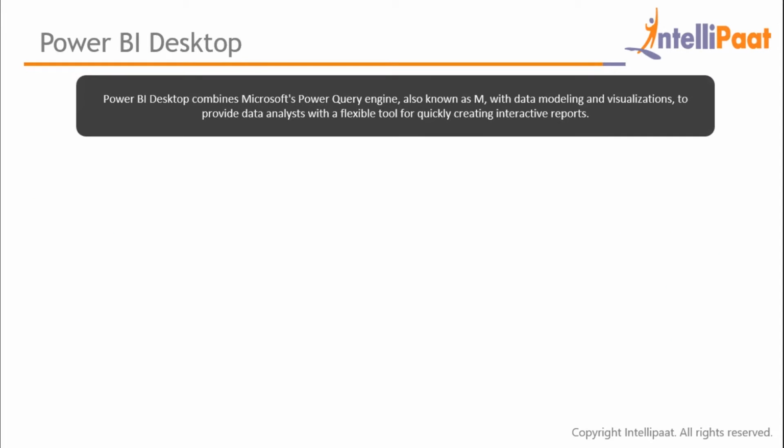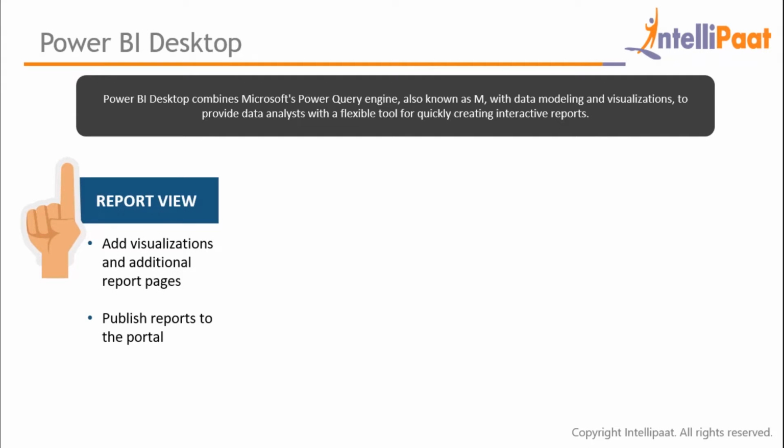Power BI Desktop combines Microsoft's Power Query engine with data modeling and visualization for enabling users to create interactive reports. There are 3 different views in Power BI Desktop, each of which serves a different purpose. First comes report view. In report view, users can add visualizations and additional report pages. They can also publish reports to the portal.